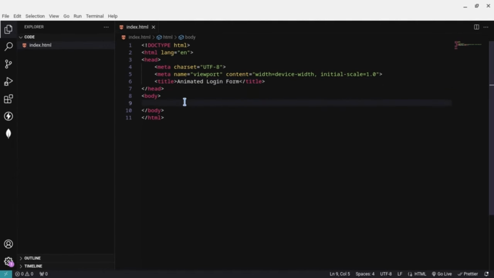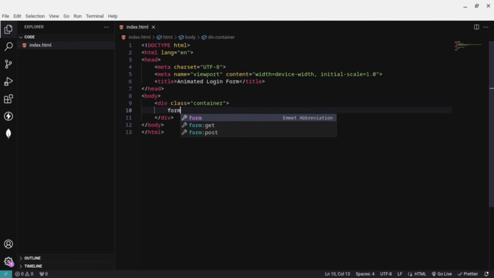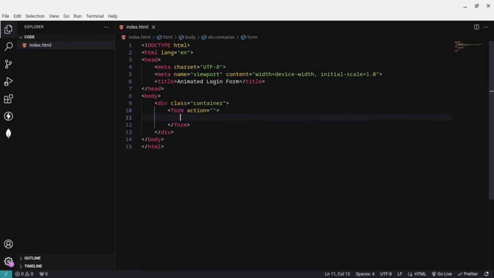In the body of our HTML, we want to create a div with a class name container. Inside our container, we'll create our form element, and inside our form, we'll first of all bring an h1 where we'll pass in the text login.